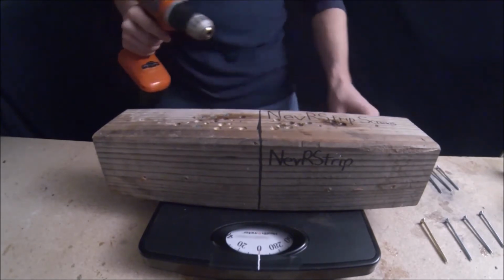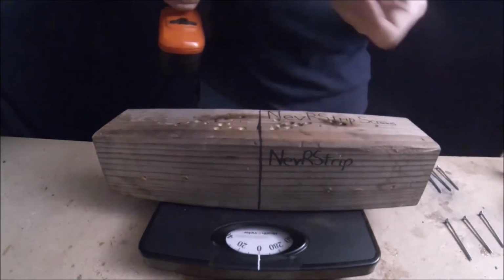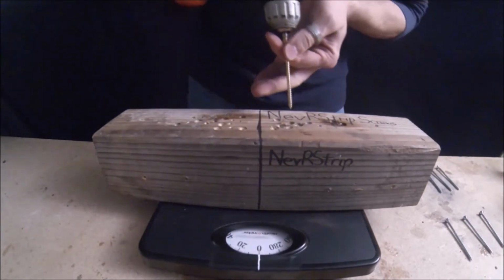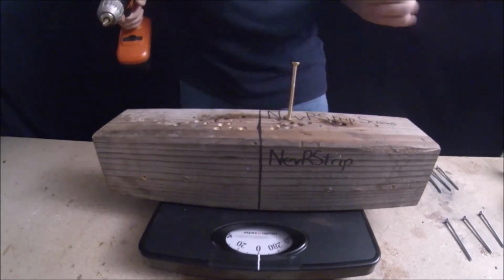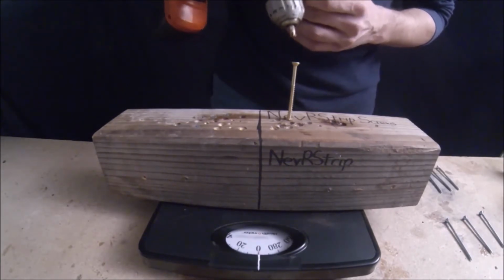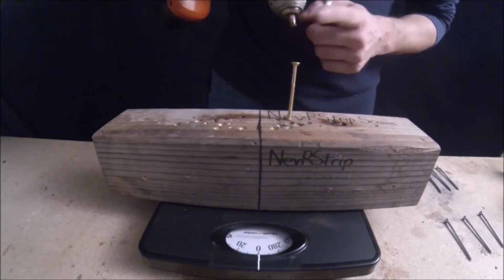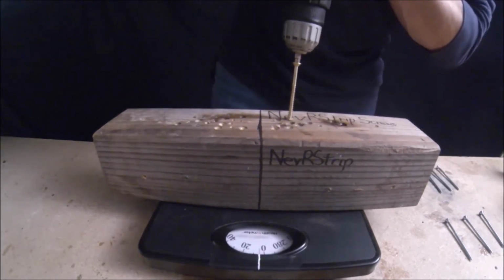Now I'm going to show you that when installing the NevRStrip screw with the NevRStrip driver, once the screw is started, just like I did with the last one, just so I don't have to hold it, it's on 0. I'm going to show you that I don't need any forward force on the driver to keep it inside the head of the screw. These two work together to do that and save me the effort, save me the energy.